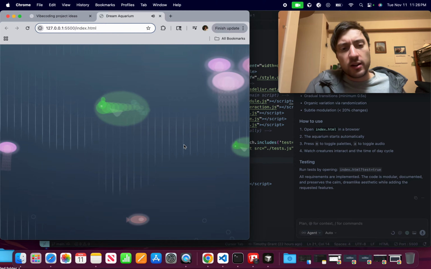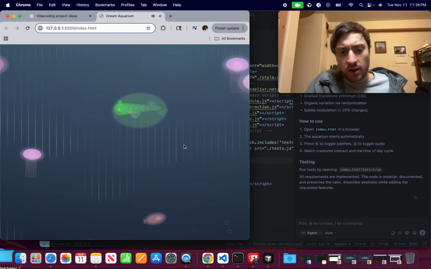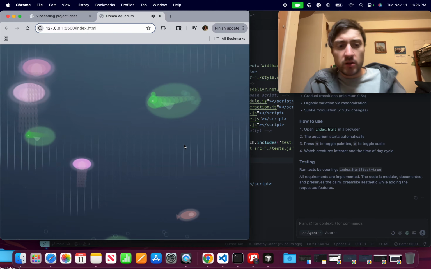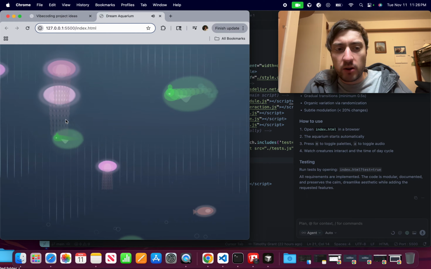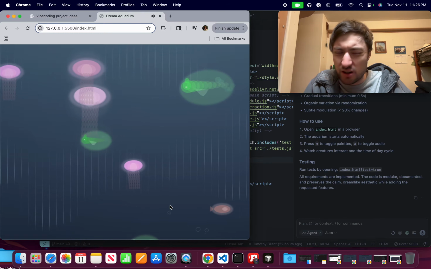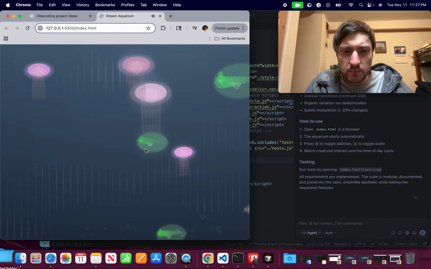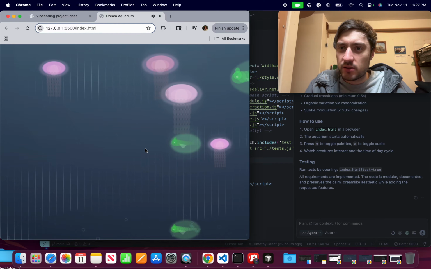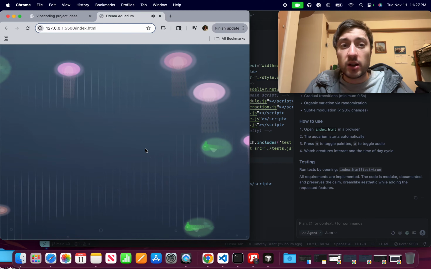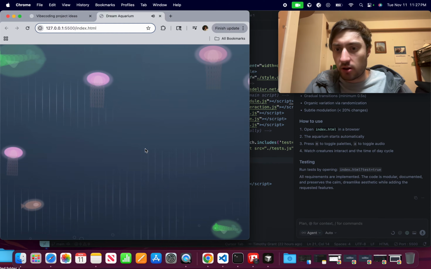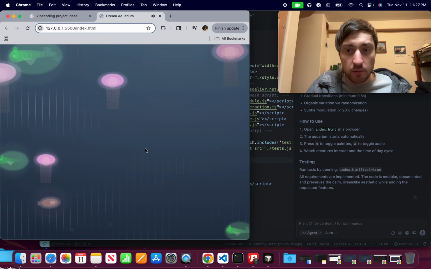What I actually want to do is base it off of the movement of the creatures in here, and I wanted the creatures to interact with each other, but they're not interacting with each other, and the sound isn't changing based off of the velocity at which the creatures are moving.